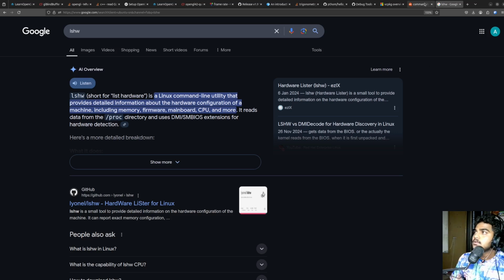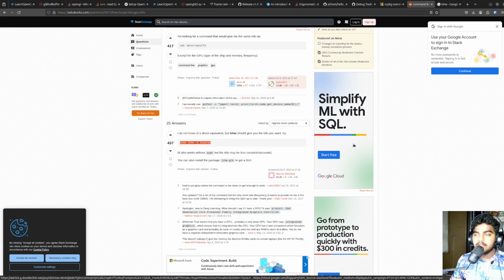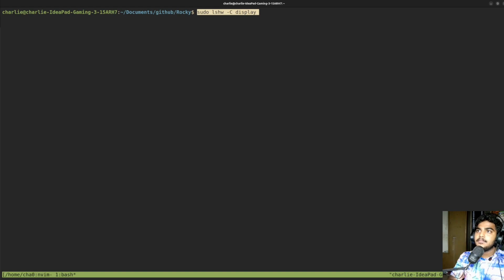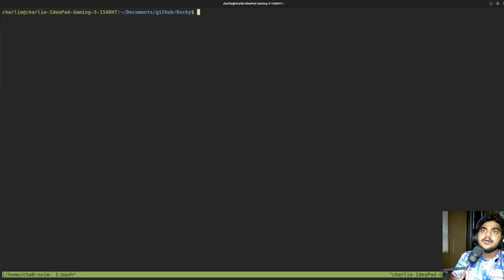Okay, let's go, let's see. Clock 33 megahertz. Bus physical ID VGA. Vendor Nvidia Corporation. Description: 3050 Mobile. Configuration, compatibility bits. I want to see the usage fluctuation. What's with the usage?